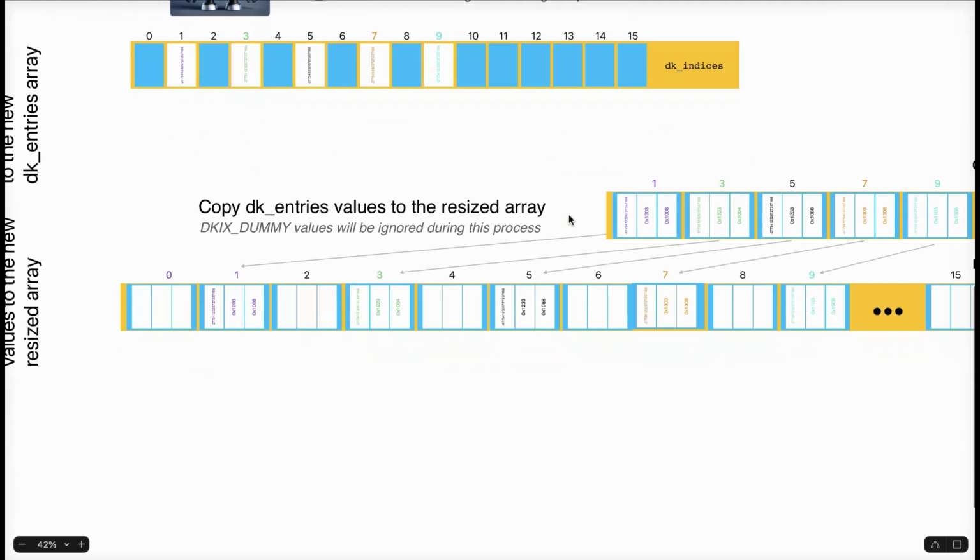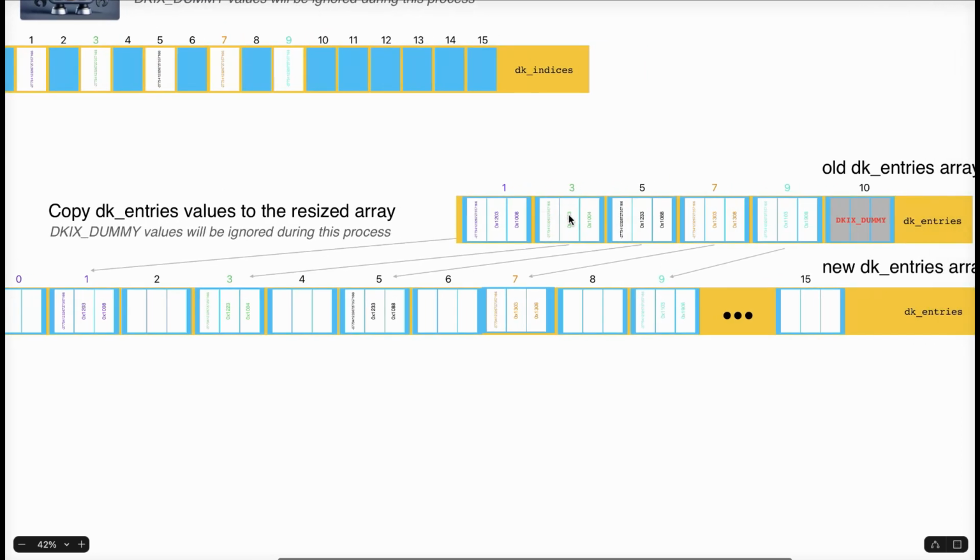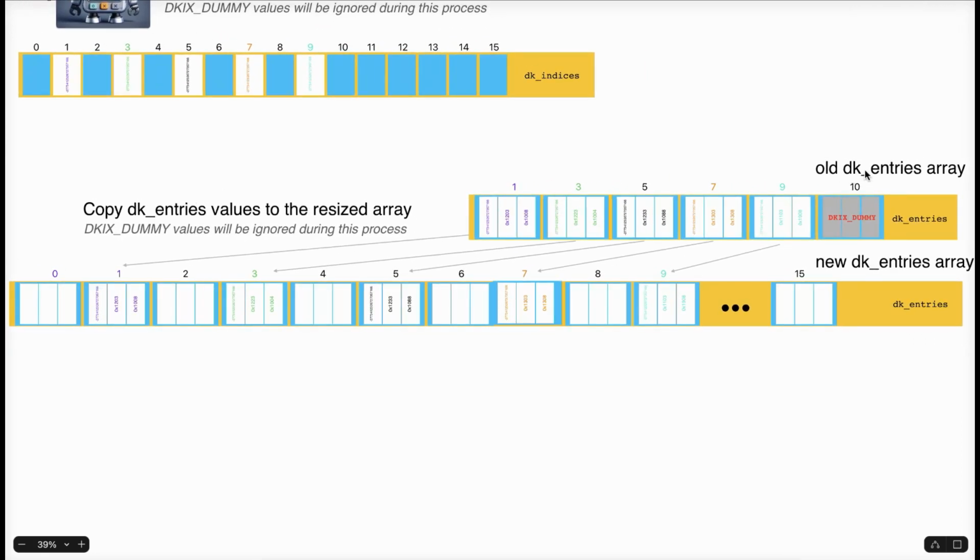Now we also have to do the same thing for our dk entries table. Let me just zoom out a little bit here. This is our old one, and in this old one as well we have 5 items and 1 deleted, which is the country key we deleted earlier. Now this usually doesn't happen, like only 1 being left, so don't take it too literally. It's just a figurative representation.